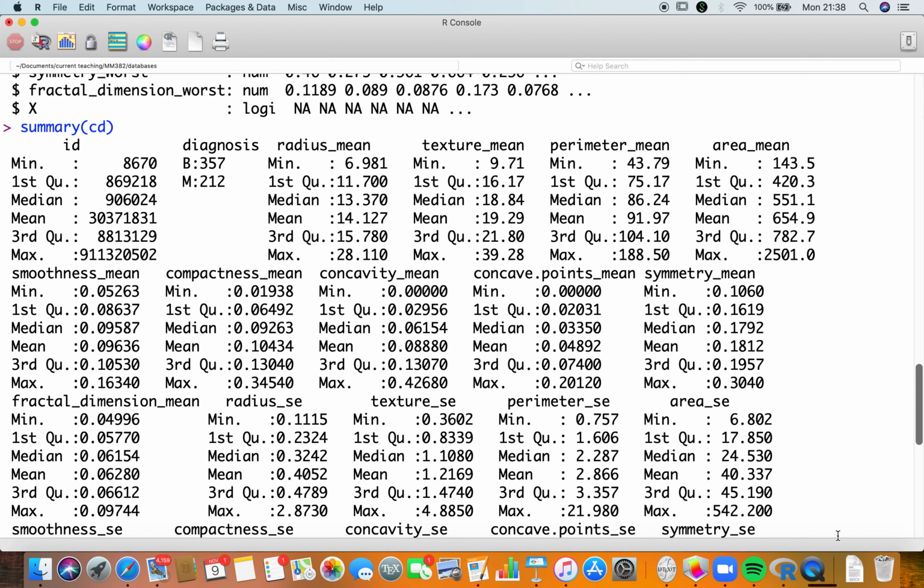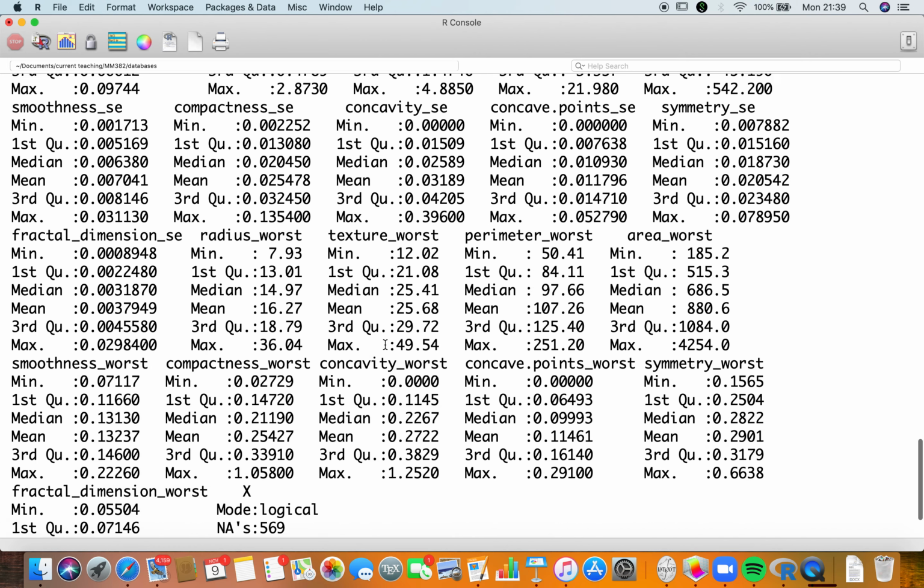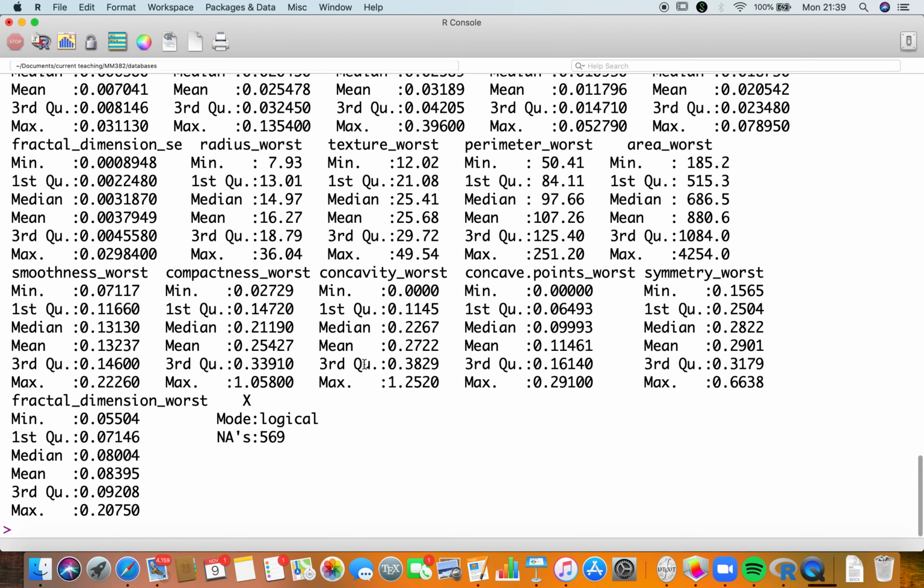Certainly if you wanted the median for the concavity mean, you could just highlight it, as I'm going to do here, and copy that and save it and just use that. That's fine, but it's not very elegant. And if you want to get the mean value for each of these columns into a single data structure, it's not very elegant. I'm going to show you a way in a second how to calculate the mean value for each of these numerical quantities. All right.